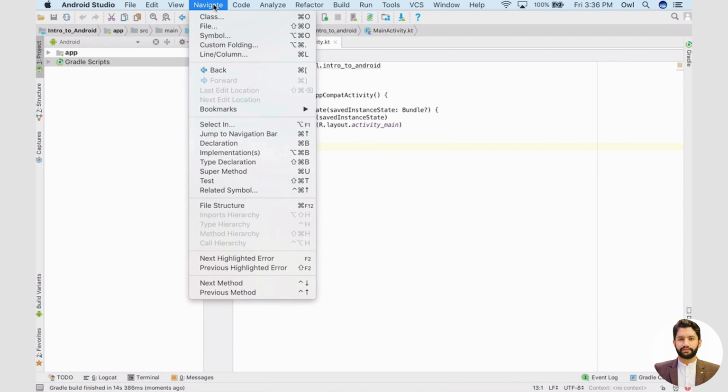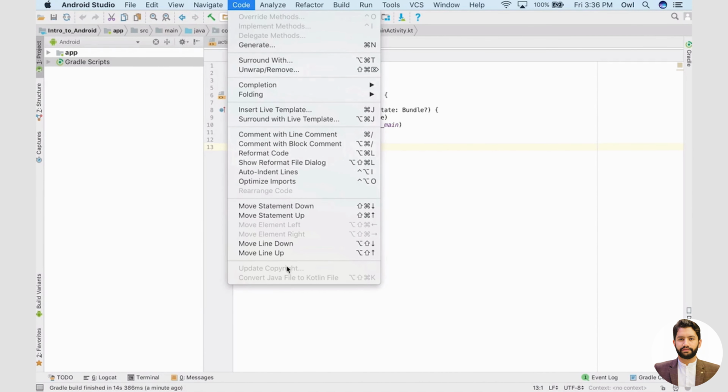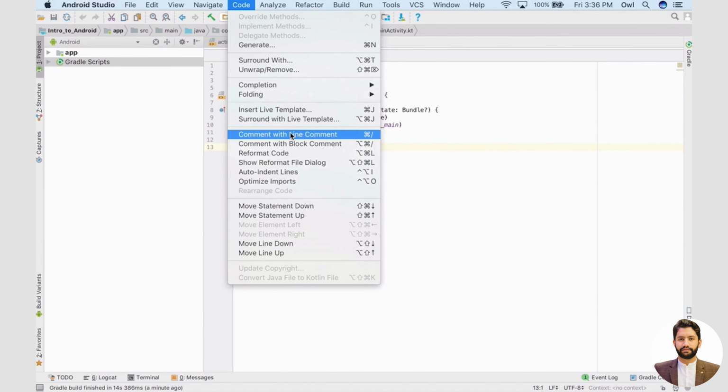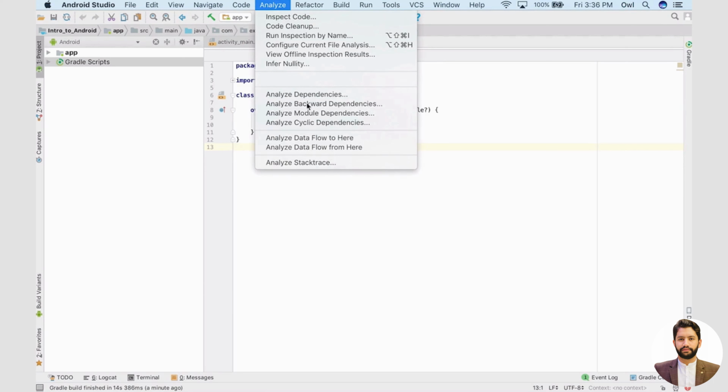Navigate, again, is helping us to not just display things, but navigate around not just our individual files, but around parts within each file. So, for example, we can find certain classes or symbols. We can jump to other places within the code, okay, and it's just a way to change how we navigate through the project. Some of the options in our code drop-down menu have to do with the code itself. So, for example, we can comment code out, uncomment code, reformat code, change like indenting, and so on and so forth. Okay, analyze helps us to inspect and analyze how code is going to work together.